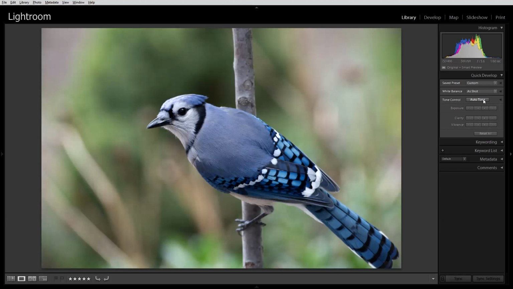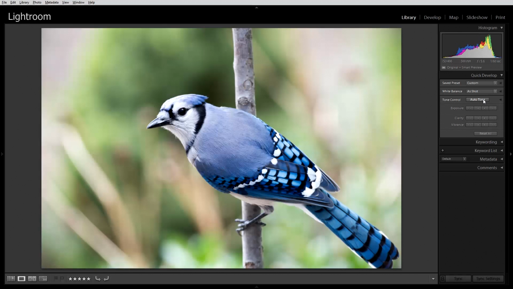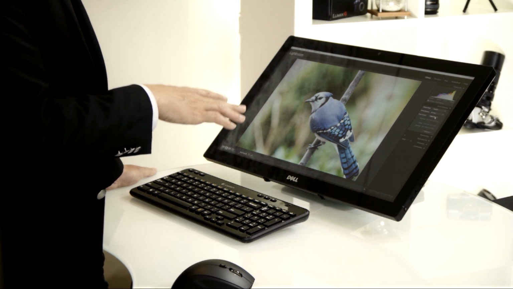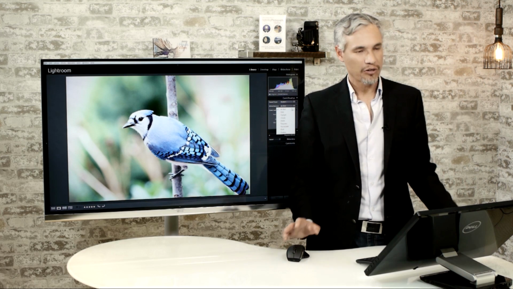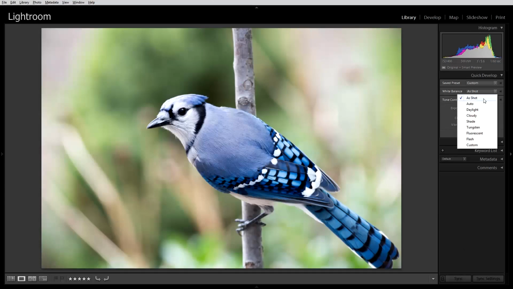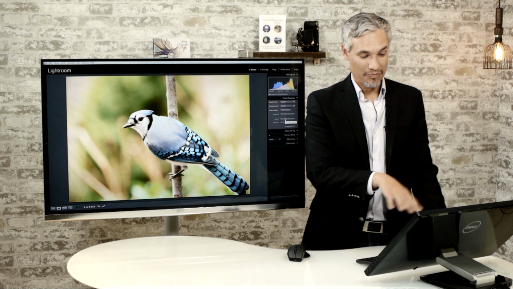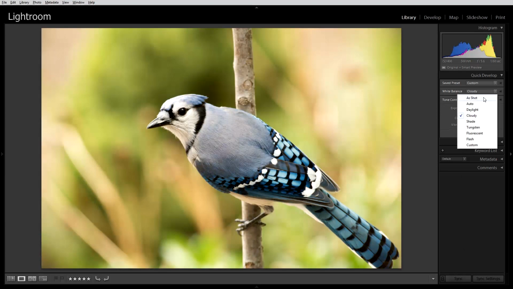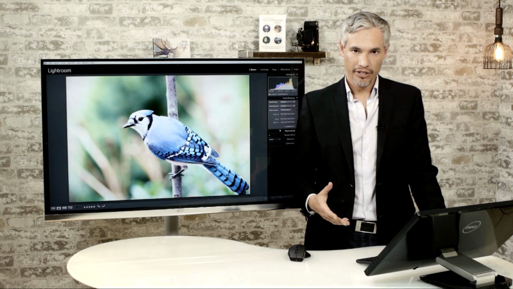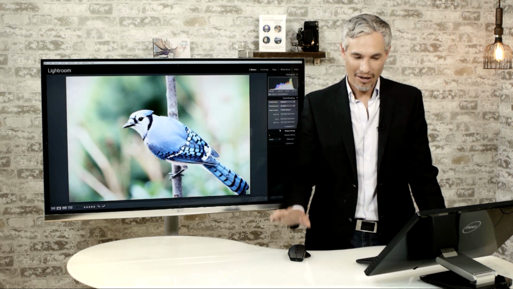Now, Quick Develop provides some real basic things. The auto tone picture here will often automatically fix issues like contrast, and you can also select a different white balance. So if you find that your picture is a little bit orange or a little bit green, you might be able to fix it right here from the white balance drop list. So we'll just say that it was a cloudy day, and you can see that made it a little bit greener. My white balance originally was okay, but I'll set that back to as shot. But you can experiment with the different white balances just to get the best color that you can from your picture without ever leaving the library module.